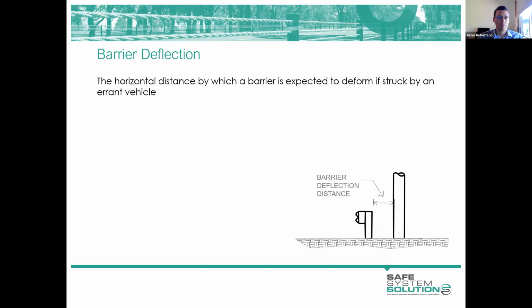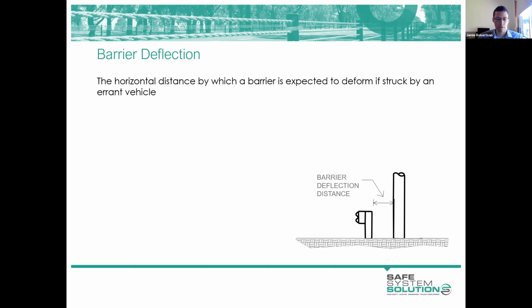So we've discussed barrier offset, the lateral offset of a barrier from the edge of the road. Barrier deflection is the other part of the equation. Generally, there's a fixed distance between our edge line and the hazards that we're looking to shield, unless we're looking to remove trees or undertake earthworks to flatten batters or whatever it might be. We've generally got that fixed width to play with, and some of that width will be allocated to a shoulder in front of the barrier, and the remainder is to allow for a barrier deflection. So these decisions go hand in hand.